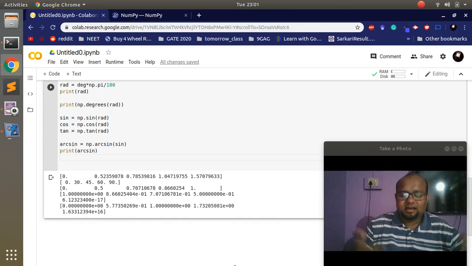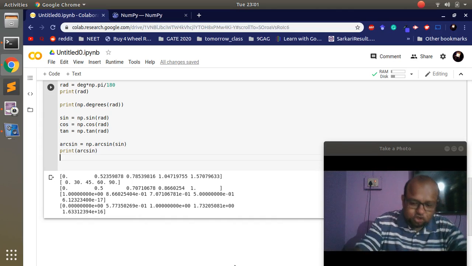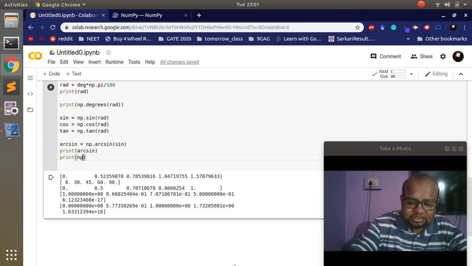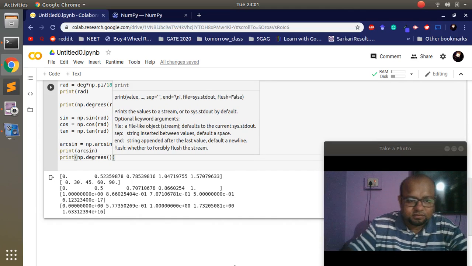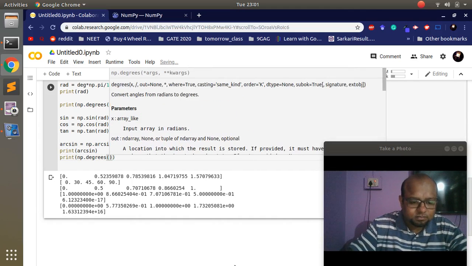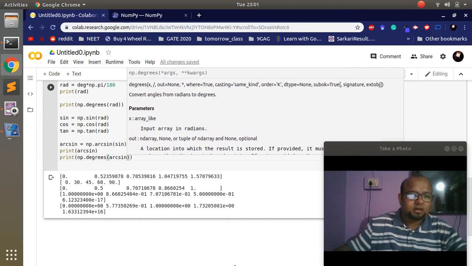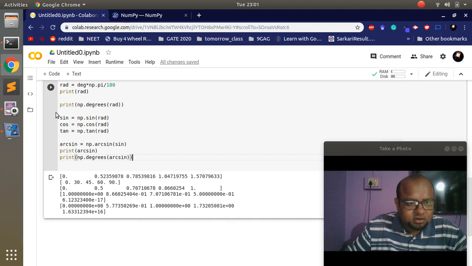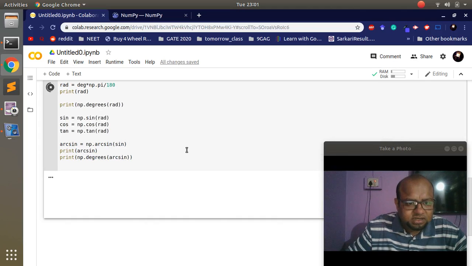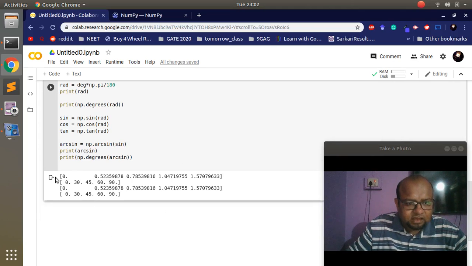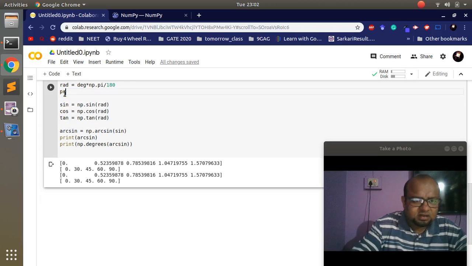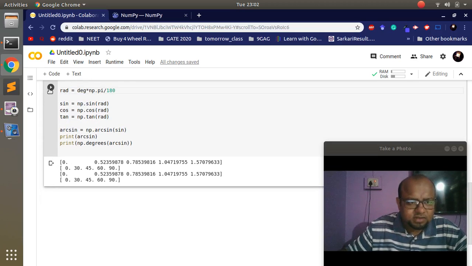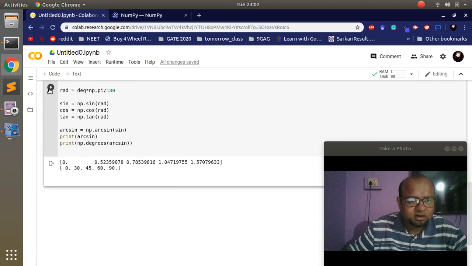But radians we are not that familiar with, so I am going to print this, converting this into degrees. Degrees are more intuitive for us. Don't know why, but this way. Alright, so let me run this. Yeah, and let me remove this for the moment, otherwise the output gets too cluttered.